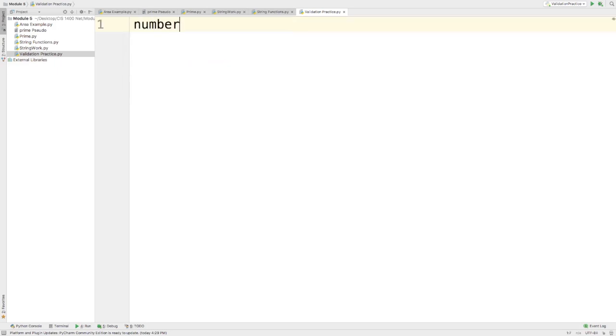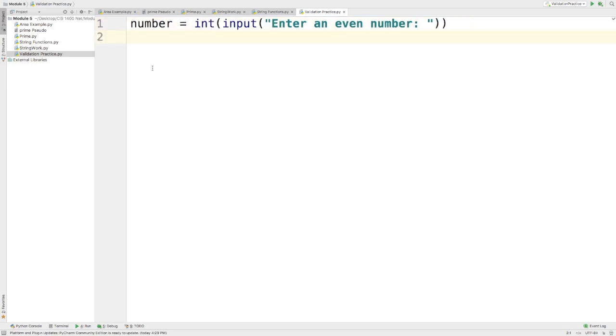We'll call it number equals int(input("Enter an even number")). And I'm going to be very specific. I need an even number. Otherwise, this program's not going to work appropriately. So here the trick is making sure that an even number gets put in. So I have a number come in, I can do something with it. What I'd like to do is check and make sure that it is even and progress through my program once it is, and if it's not, ask for it again.